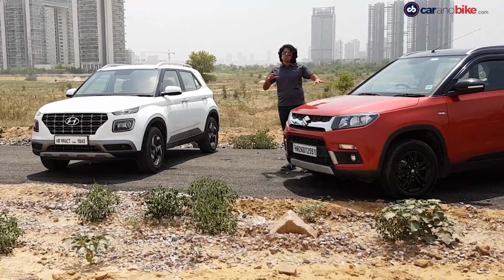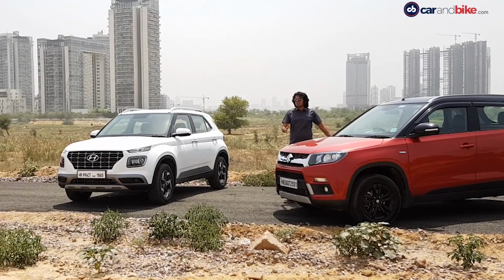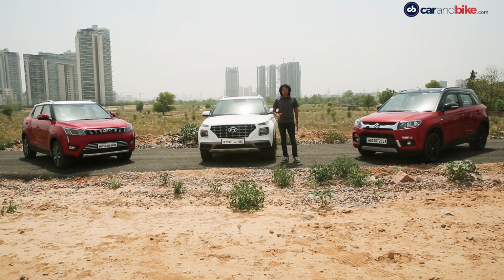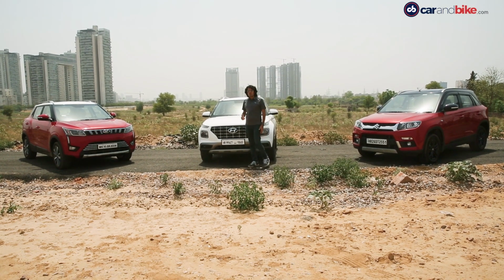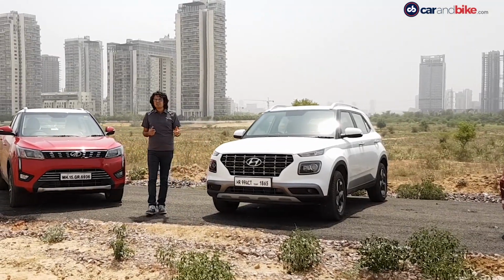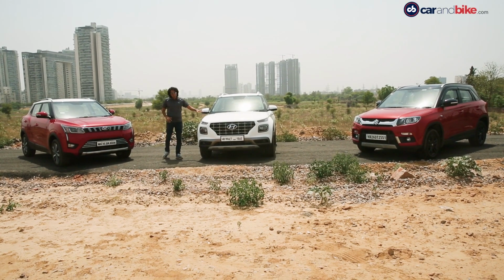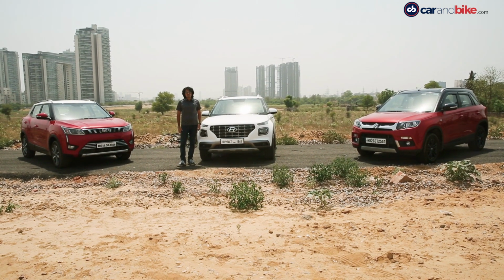Now, I say quintessential because of all of them, it remains the most typical SUV in terms of styling. What's interesting is that the Venue brings in a more modern look, taking the segment in a sense towards being a little future looking. And of course, the XUV300 looks the widest and biggest because it's based on a bigger platform, unlike these two cars. And so they're all distinct in their styling. They all offer their own USPs. You've got aggression, you've got modernity, and you've got classic SUV proportions and style with the Vitara Brezza.